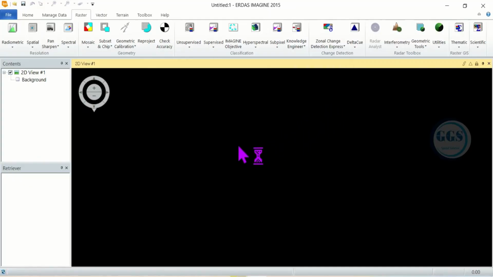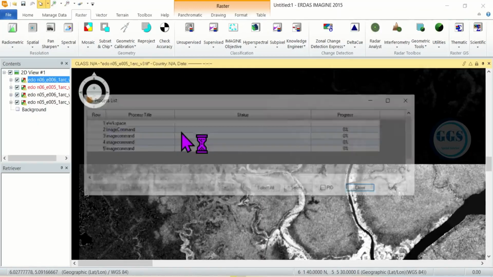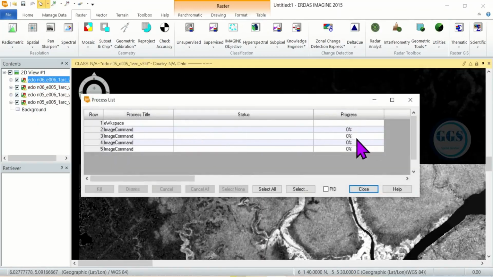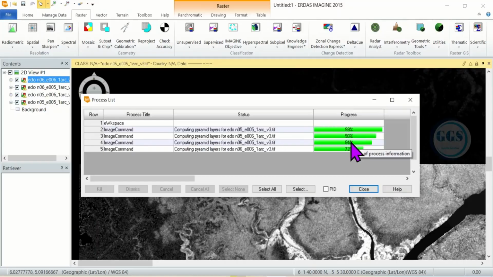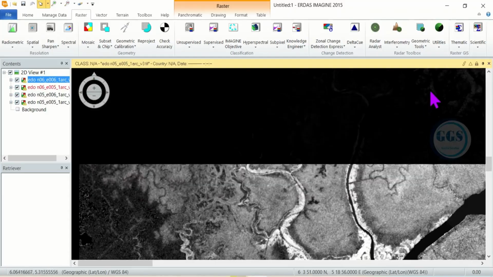It will create pyramid for all of them and add it to my view. So the uploading is in progress. Yes, they have been uploaded, so I can dismiss this notification and close this process list.